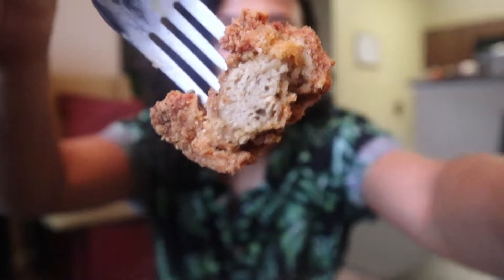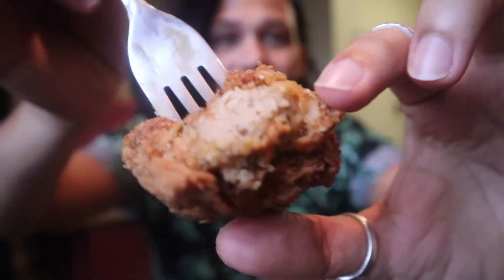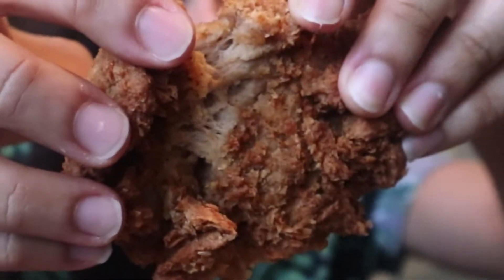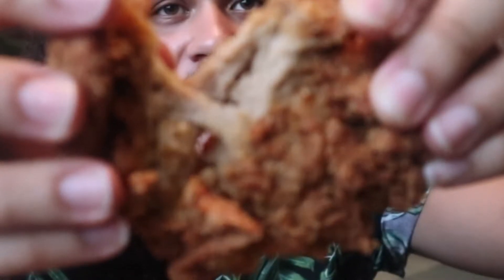Let's go ahead and cut into this and see what it tastes like. It's very crispy on the outside. It looks like straight-up seitan on the inside — you can see that very spongy seitan-like material. The outside is just really, really crispy breading. I'm gonna try this alone, as is. Honestly, not gonna lie, I'm not that impressed. It tastes like really well-seasoned seitan — the seasonings are delicious, spicy, salty, peppery. They do a better job at making seitan than you would at home; they've really mastered it.